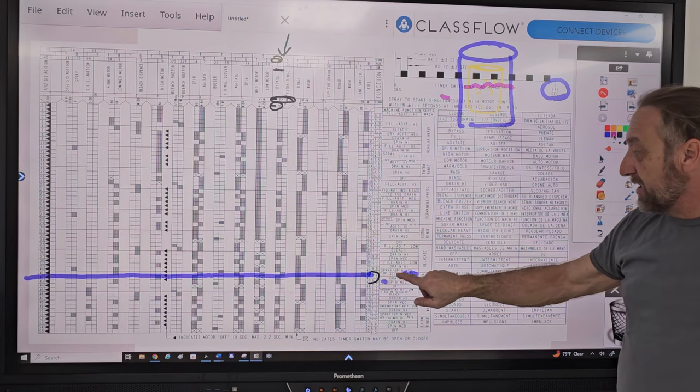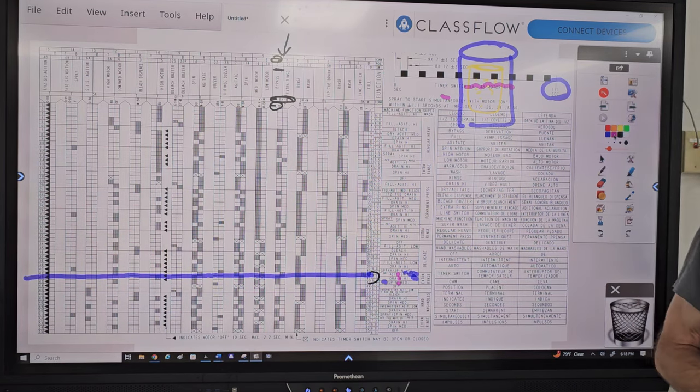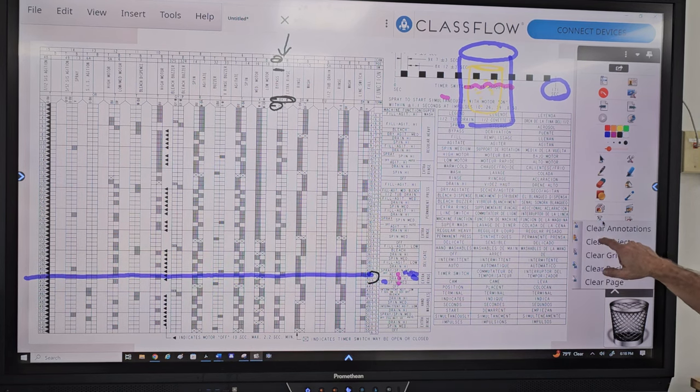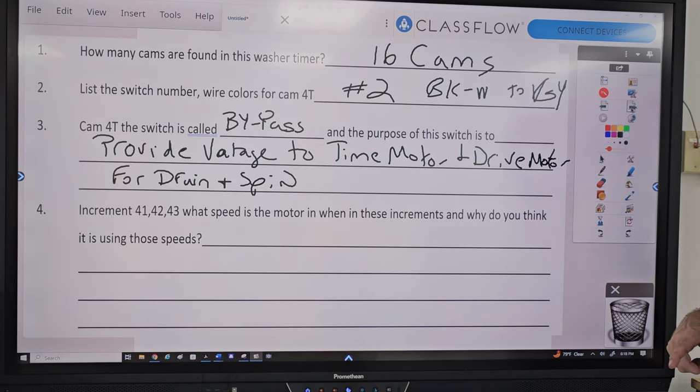So the three speeds: low agitate, drain high, spin medium. This is a three speed machine, okay? So any questions on that? Did I explain it so-so, I guess? Yes. Let's go to the next question.